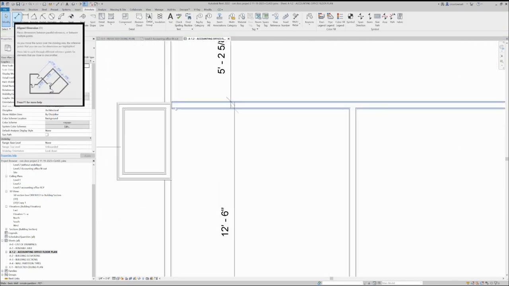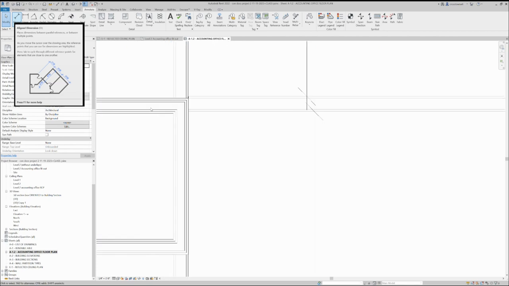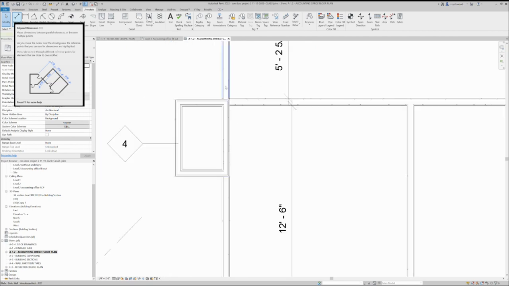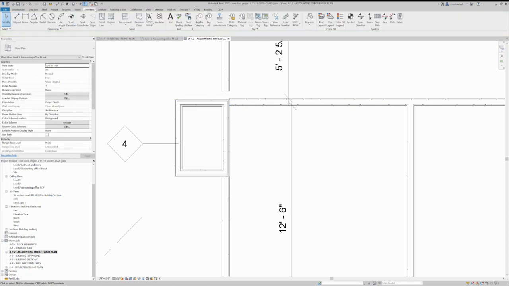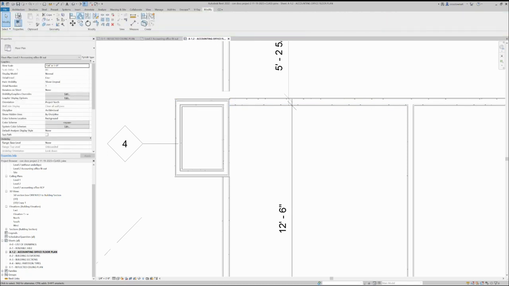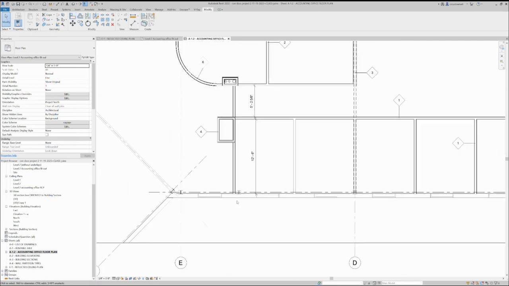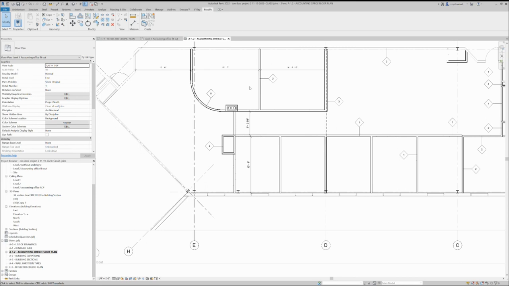Okay, we don't have a very clean intersection there, so I'll probably just pull that back, align that, and then we can do that because those walls won't join. Now we have 12.6 in here. We got what we need in there.